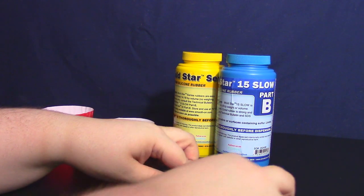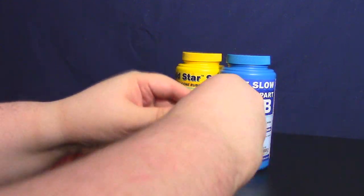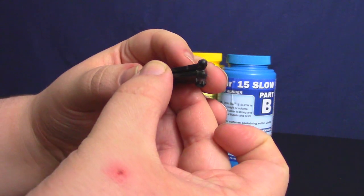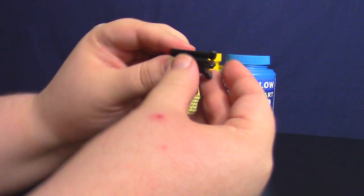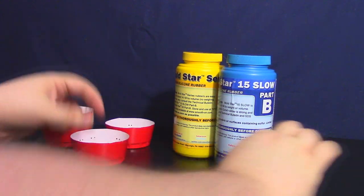I do have new versions of the fins that I managed to get. I noticed when I was getting ready to prep them that they're not exactly straight — they're kind of warped. Whereas if I put them together, it's perfectly straight. So these are the ones I'll be making casts of.